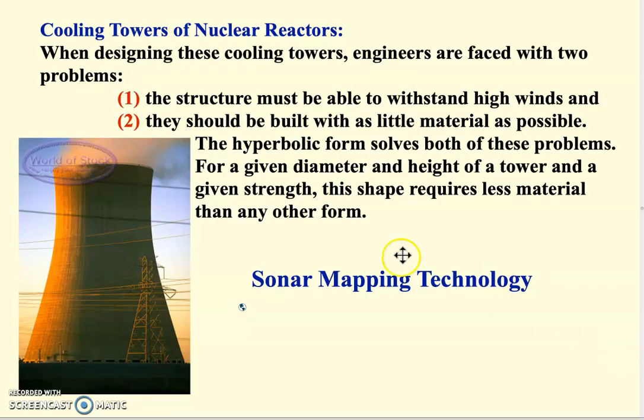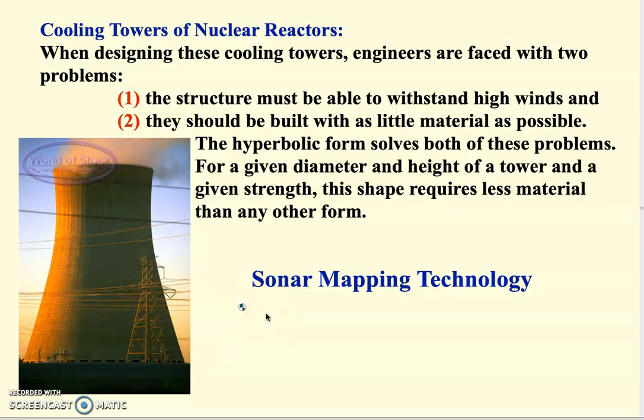Some structural design ideas: the cooling towers in a nuclear power plant are actually a hyperbolic solid. Right along the edge here, you can see these curves being similar. Those are actually two halves of a hyperbola. Now it gets cut short up here because of the tower design. But how this works is cool air comes into these vents at the bottom, and it cools water, which is stored in pipes in here. And that water will then cool the reactor. Cool air in, hot air out. So that's a design for cooling nuclear reactors.